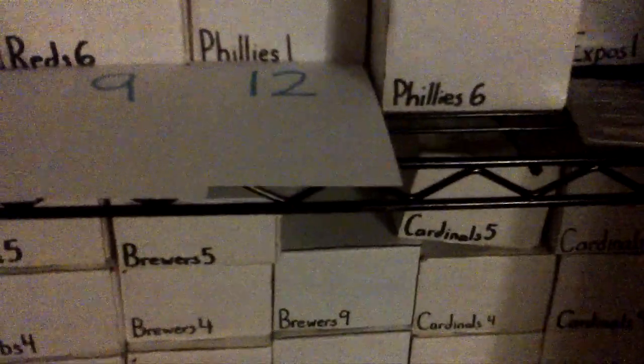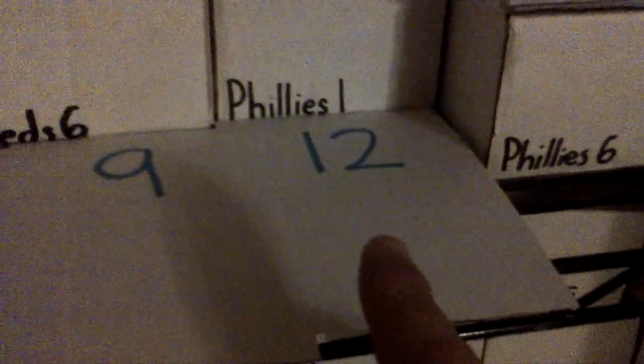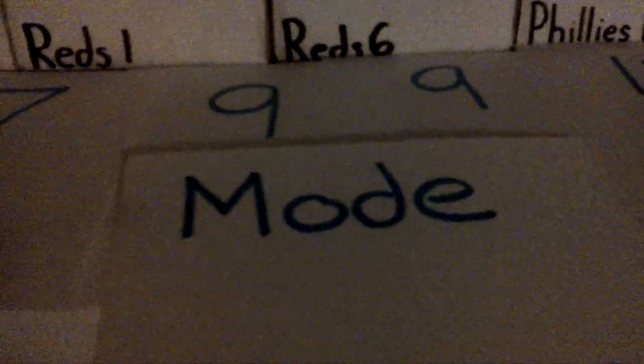And again, I'm physically going to count the numbers. It's just a good habit to get into. So with 12 I have 1, with the 9s I have a 2, the 7 I have 1, the 6 I have 1, and the 5 I have 1. Since I have 2 9s, that is the mode, since I have the most.